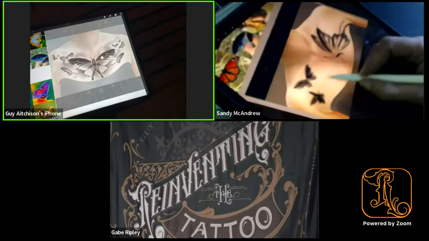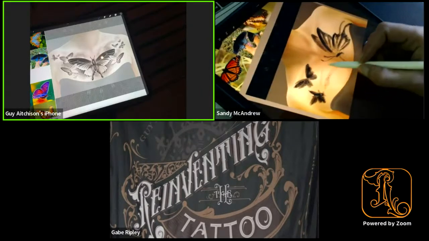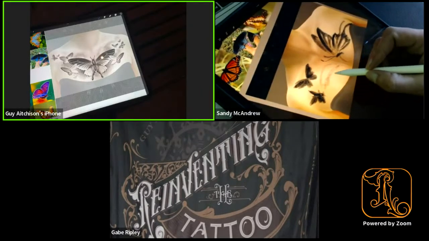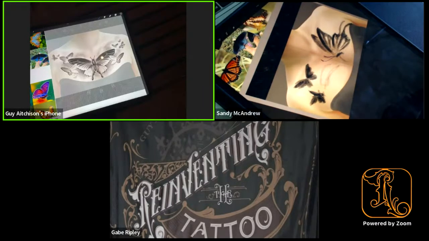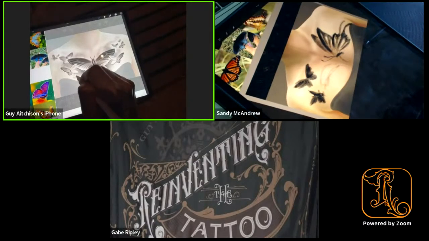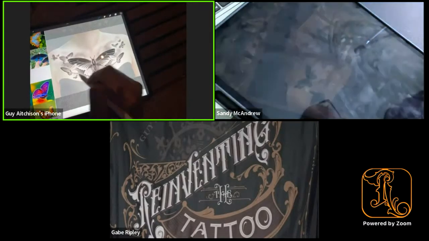Then to take that a step further, isolate all your true blacks in either your foreground or your background. I think in this case, probably putting your true blacks in the butterfly and going nice and strong with it, and then keeping the background 60% or lighter. So you've got the switch in gradient, but then you've also got a difference in overall value. You've got a couple of different things to separate your foreground and background and make them distinct.